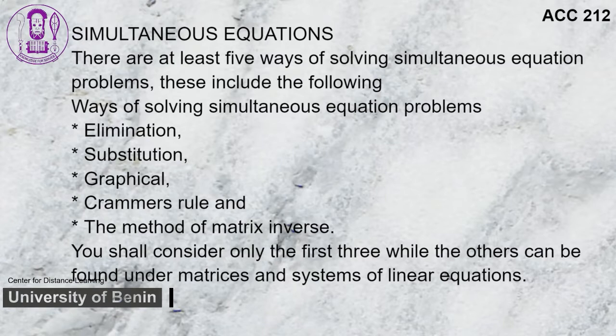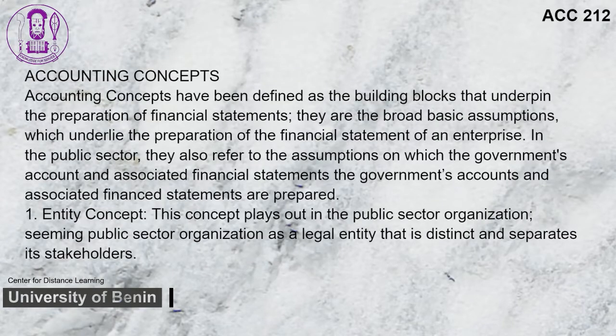Accounting concepts and the variety of such concepts in government, accounting principles, and the principles that are used in government shall be duly discussed. Accounting concepts. Accounting concepts have been defined as the building blocks that underpin the preparation of financial statements. They are the broad basic assumptions, which underlie the preparation of the financial statement of an enterprise. In the public sector, they also refer to the assumptions on which the government's accounts and associated financial statements are prepared.